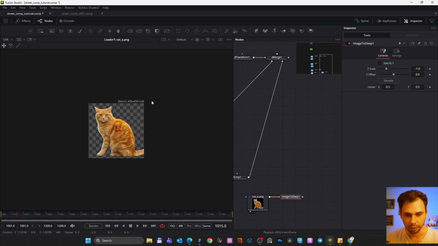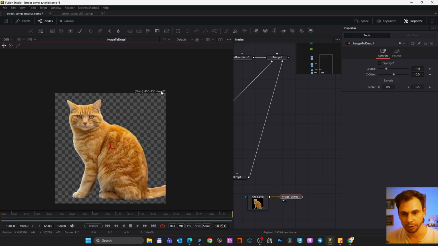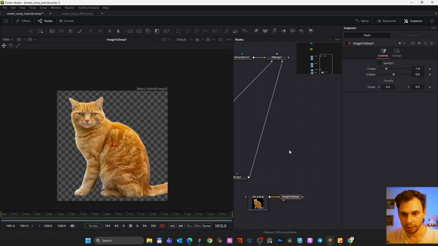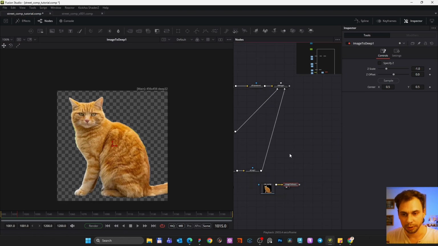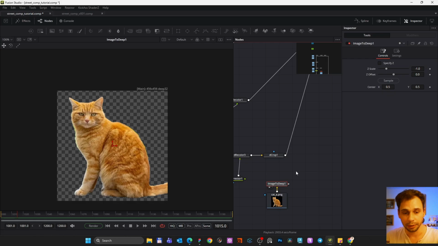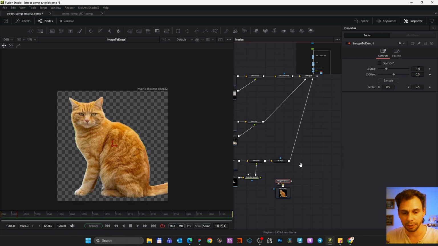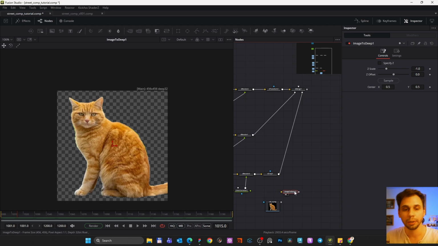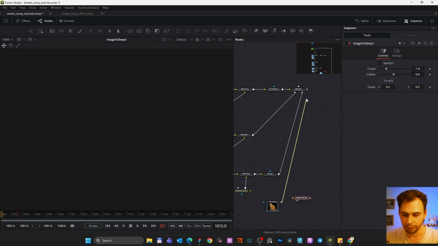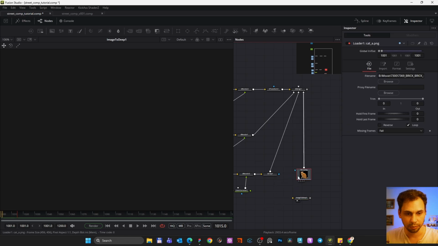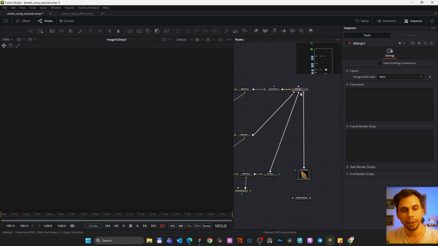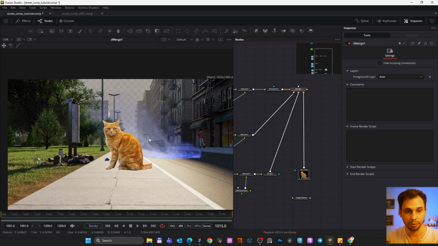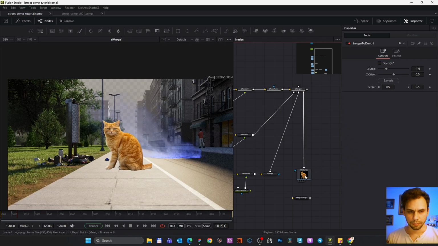This node helps you to convert any flat image into a deep image. Here you can see that it's been converted. In theory, this node should help us to merge this image to the deep information, but I found out that even without this node, you can plug directly to the deep merge, and it will automatically convert any flat image, which is super cool.